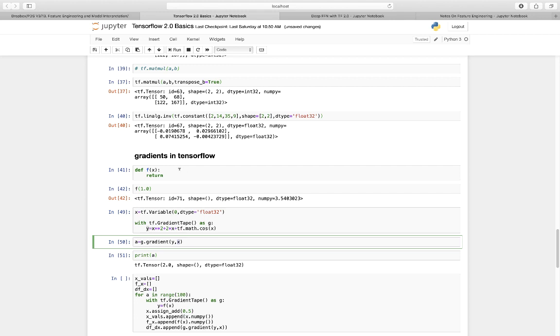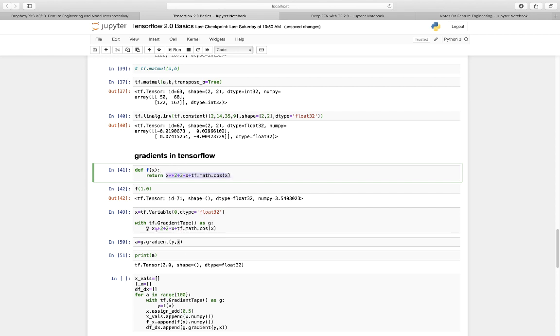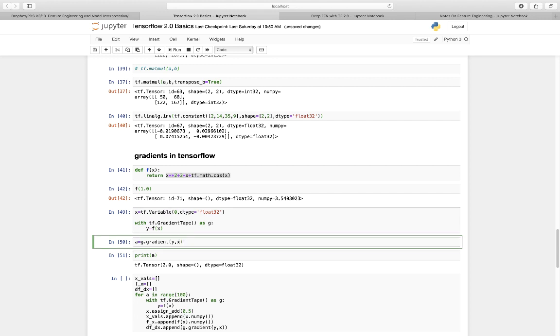You need to understand that the GradientTape function is not going to give you the mathematical analytical formula for the gradient. For example, the function here is x squared plus 2x plus cos x. The outcome of GradientTape is not going to be 2x plus 2 minus sin x. No. You can evaluate the gradient at any given point. So in this case, I am evaluating the gradient, which I am saving in a, of y at x where the value of x is 0.